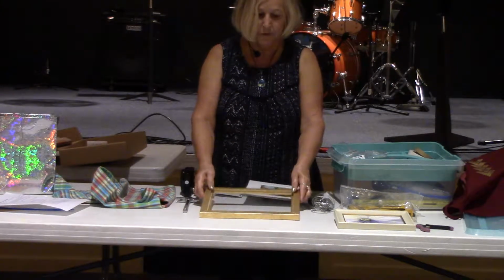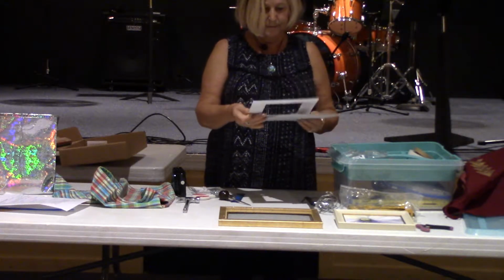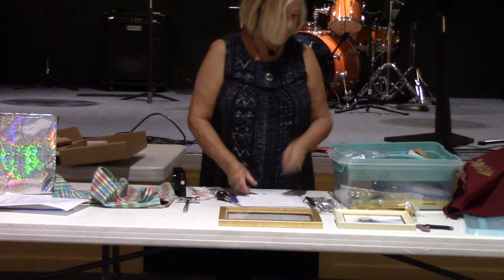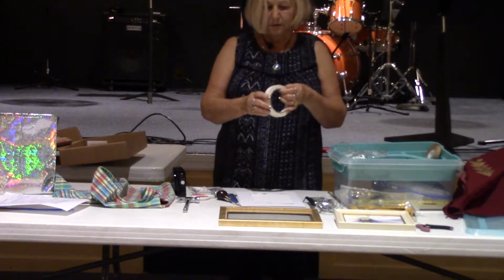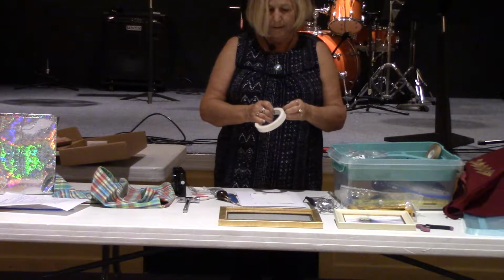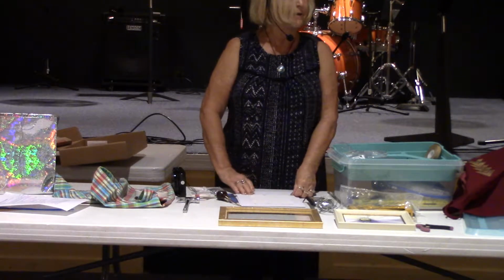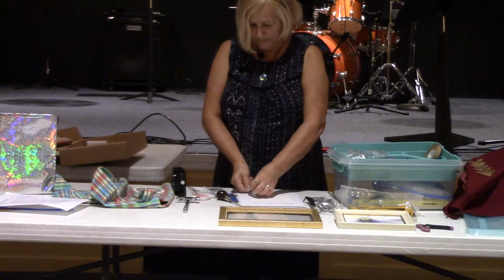So you just put your glass in. And in here, I tell you, this is a little painting. Now, what's very important is to use acid-free tape. That too you can get in the stores or online. And you don't tape the whole thing, just a little on the top, and a little bit on the side. Okay.